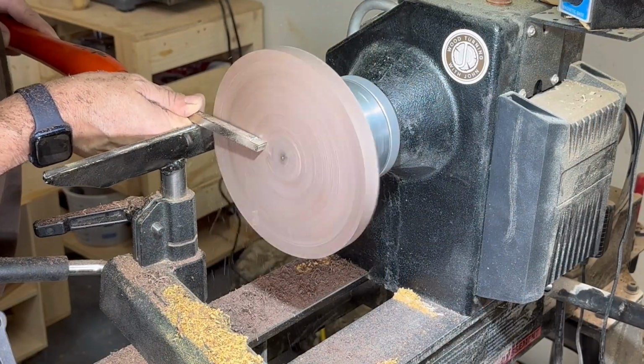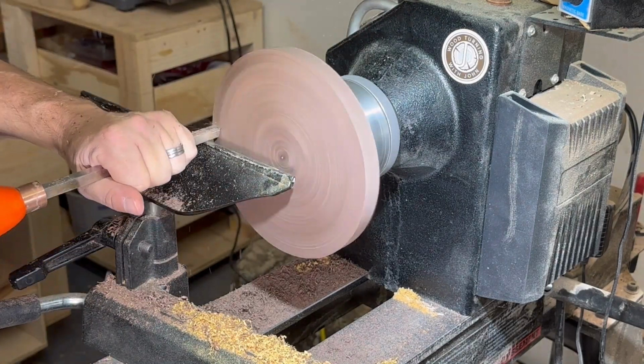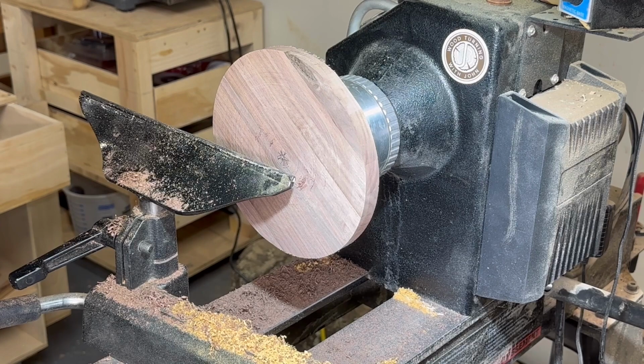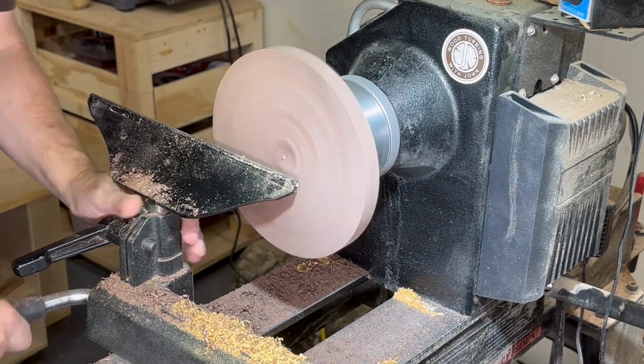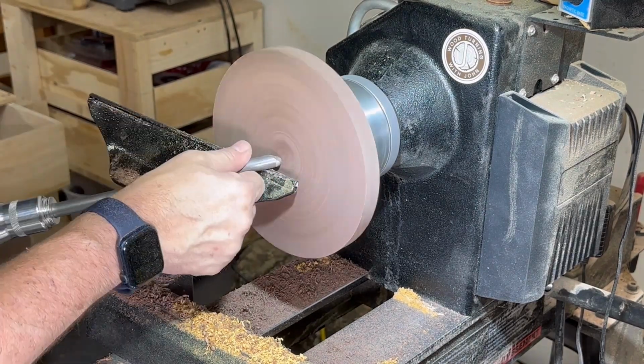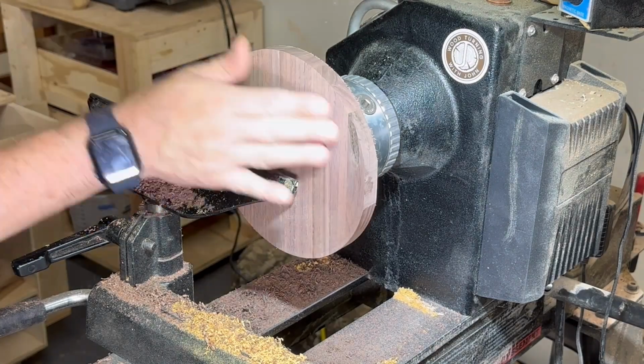Here I'm just truing up the base. And it's more of that chunky assembly. Sand some, finish some, wax some, glue some, and it's going to be this way until you see when I put the final stuff together tomorrow afternoon and I turn the whole outside at once.